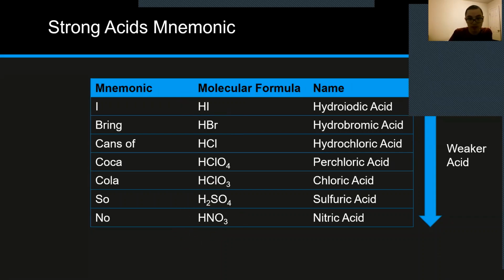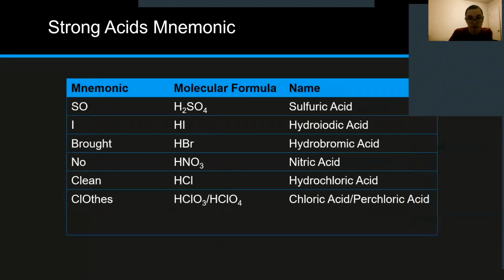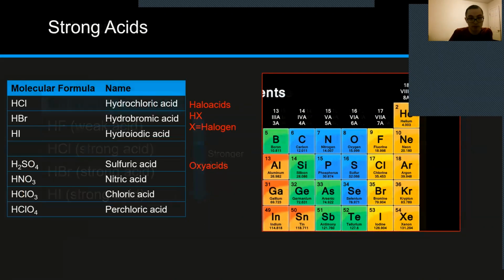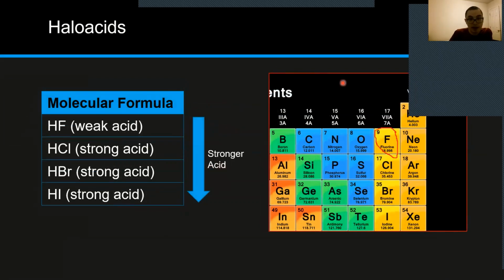What's the trick using the periodic table? Let's go back. So honestly, for acids, I just look at the halogens, and I know that the 3 lowest halo acids are 3 of the strong acids that we have memorized. And then you just have to remember that hydrofluoric acid, because its halide ion is smaller than the others, actually prefers to stay as HF, and it's a weaker acid than the other 3.